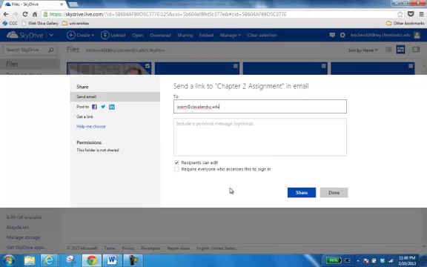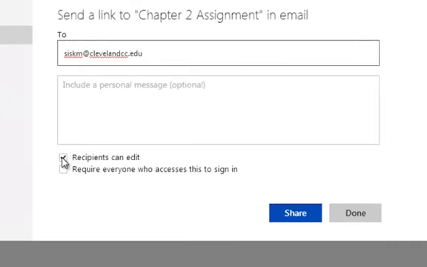If I wanted the people receiving this to edit it, they could. If not, I can take that checkbox off so that they cannot edit it. You may have a situation where you can edit. Maybe several people are working on one project as a team, and they can work away from each other. They don't have to be physically face-to-face in a group. They can do this electronically and edit the document from all areas, because this is what we call cloud storage, on the internet, where all the data is. I'm going to take that off.